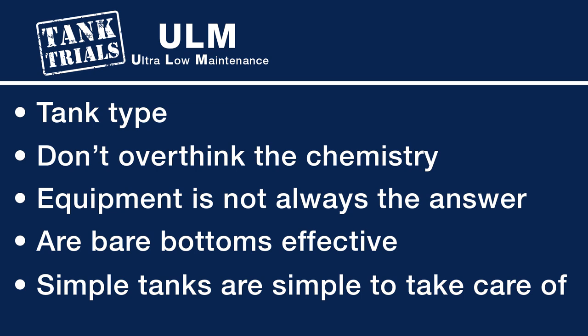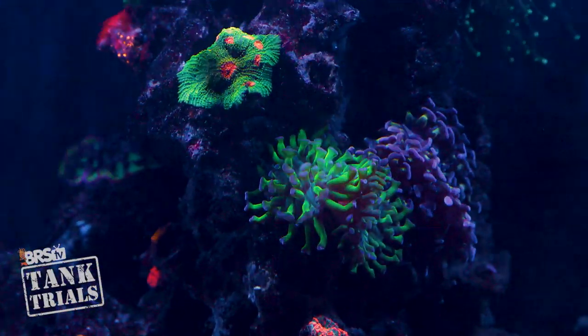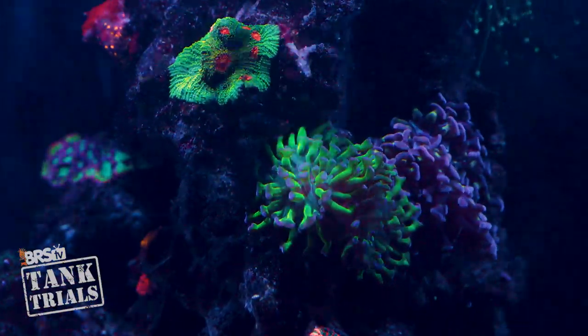I think I can summarize all five of these ULM components into a single sentence: the best path to a true long-term multi-year ULM is an LPS-focused all-in-one tank with automatic water changes and a simple approach to chemistry with Tropic Marin's All-For-Reef one part, or more affordable BRS two-part pharma. This is just all it takes to succeed — keeping it simple keeps it low maintenance.